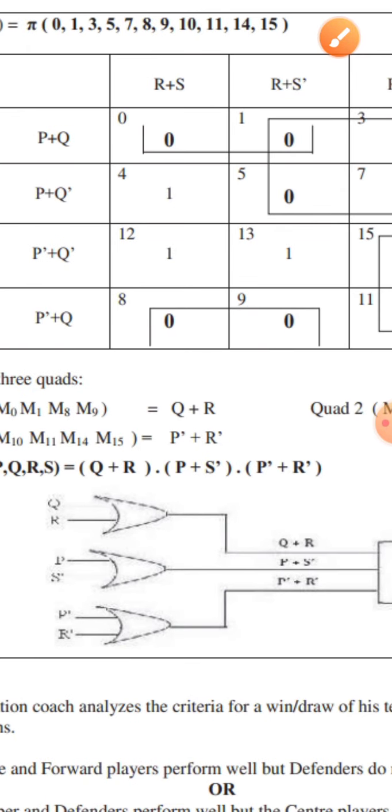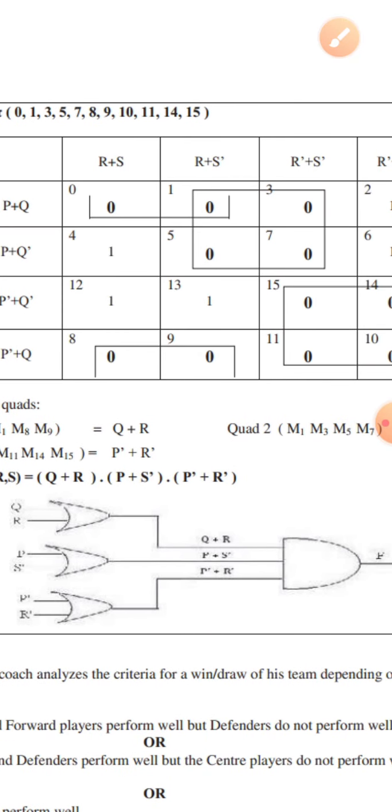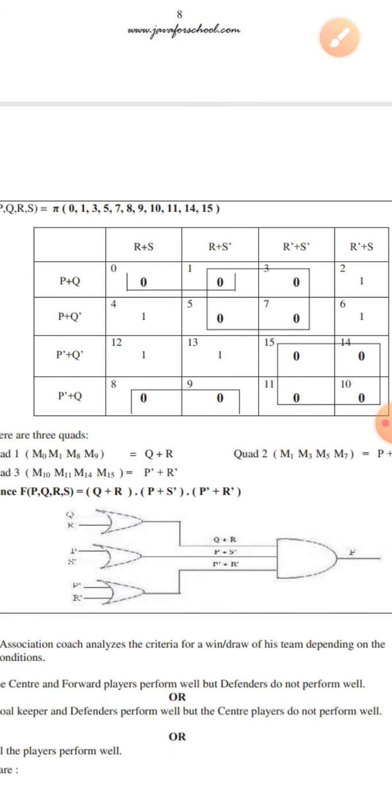3 quad is possible. Try to make the grouping yourself first. After that, look at the solution. In every question I have given the solution just to check your answers only, but before you look at the solution, you try to do it yourself, please. Then only look at the solution if you are not clear about the concept.